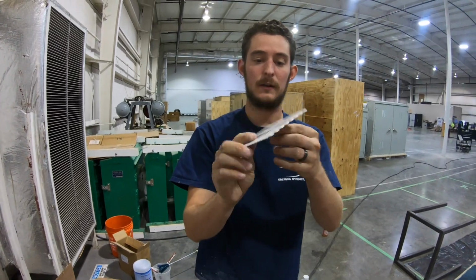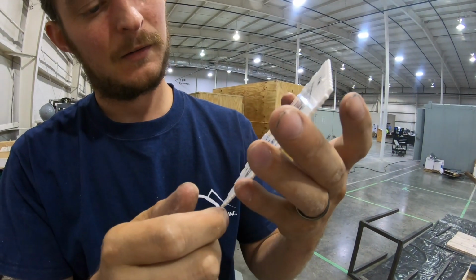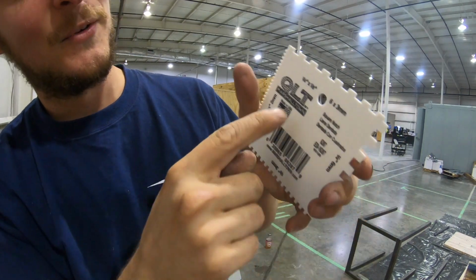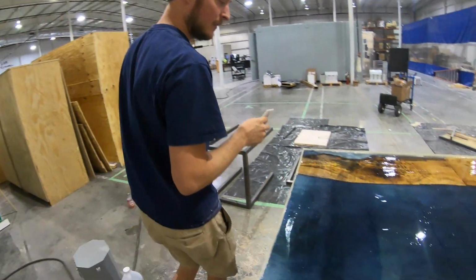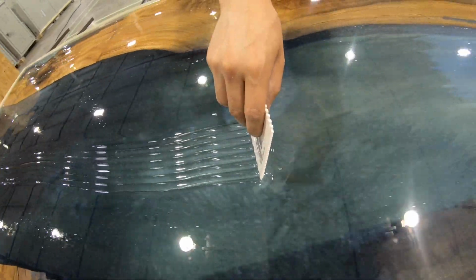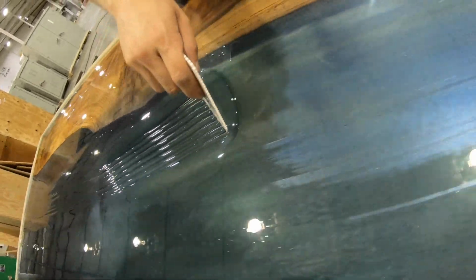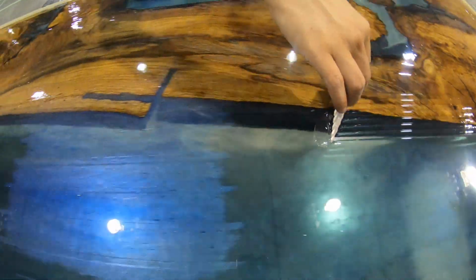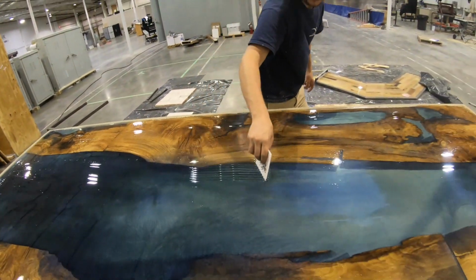Okay, so if you look at the notched trowel here, we're gonna use our 1/8 by 1/8. Is that it? No, it's a quarter. Anyway, we use our 1/8 inch deep notch right here, and then we'll use that to spread. We're going to do the same thing. We're going to start from the center and work our way back and forth, just to get it even. Step back now and see it, like me walking back and forth.